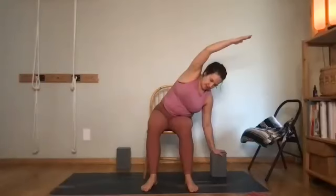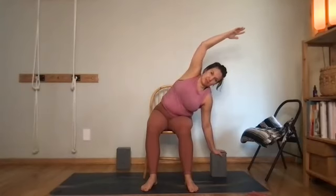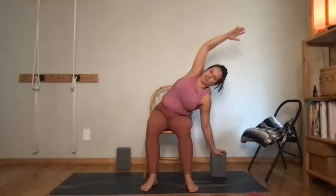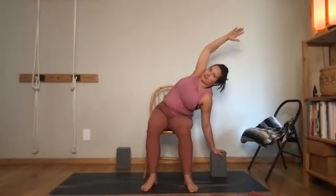So what we're trying to do here is you feel how the chest kind of passively turns toward the floor. We're trying to resist that. So imagine someone's got their thumb on the lower corner of your right shoulder blade, and they're just gently pushing that little shoulder blade corner toward your chest. Your top shoulder is starting to move back, and it's like you're peeling the chest toward the ceiling.